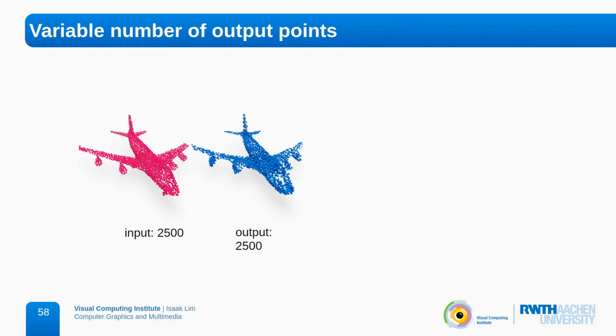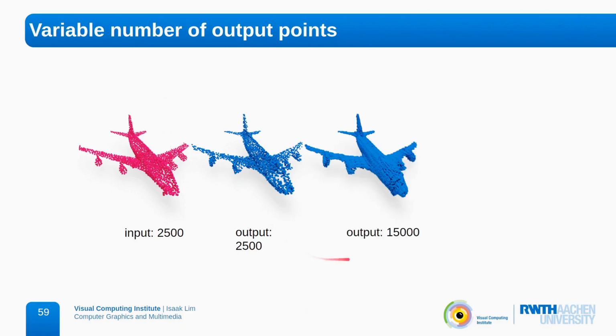Now, this means we are variable in the number of output points. Here we are shown a test input and a test output of the same size. However, we can increase the number of points that we generate, and as you can see here, we still nicely approximate the underlying continuous surface. On the other hand, because of our hybrid representation with a fairly low number of points, we're still able to capture the global structure of the input shape.